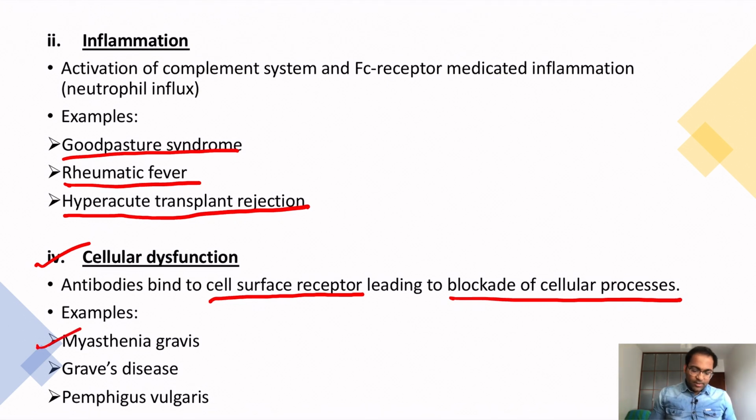So myasthenia gravis. Then there is Graves' disease, which is a hyperthyroidism, where we have antibodies against the thyroid stimulating receptor in the thyroid gland. Then the third is pemphigus vulgaris, which is a skin disease basically. So I hope from these examples you are clear what diseases belong to type 2 hypersensitivity reaction. So again, to summarize, one word to remember: in type 2 hypersensitivity reaction, we have antigen antibody complex that is being deposited in tissues, causing damage.